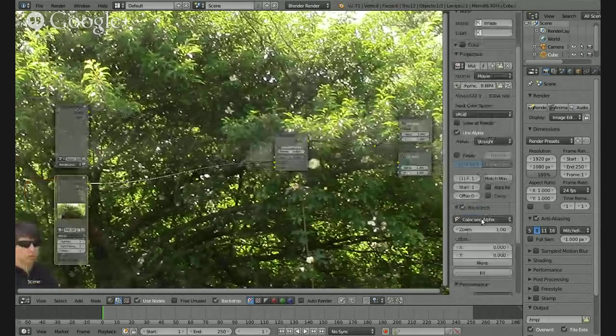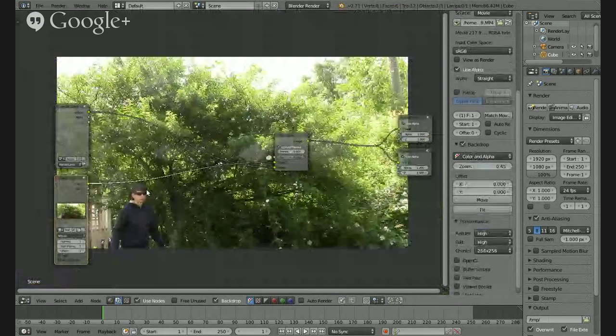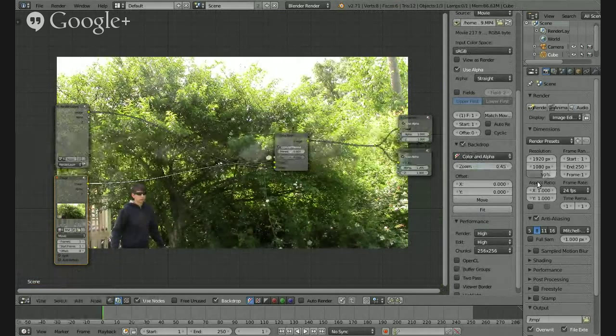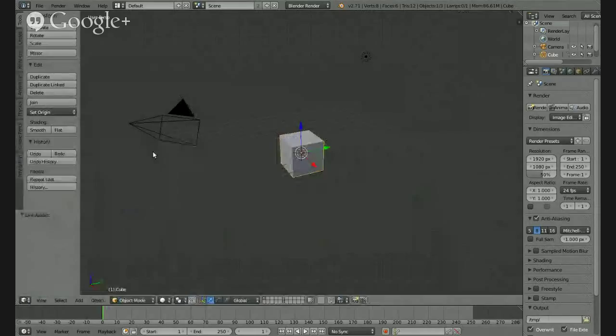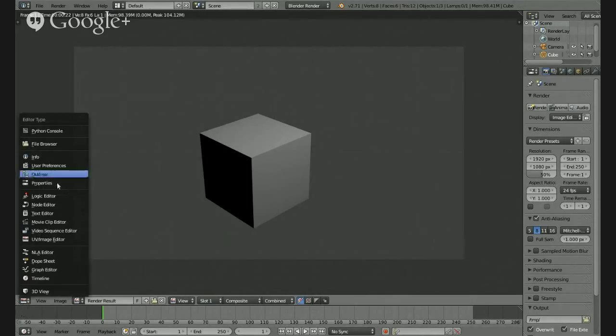Now, as you can see here, I've got 1080 footage in here, 1920 by 1080 footage, but it's only 50%, okay? Or actually, it's not 50% anymore. Let me change this to 50% to show you. Okay, so if I render this out, this is half of 1920 by 1080. I'm not even sure if you guys can hear me. Okay, yes, you can. All right, this is half of 1920 by 1080.